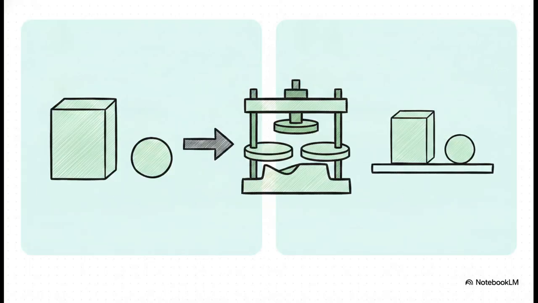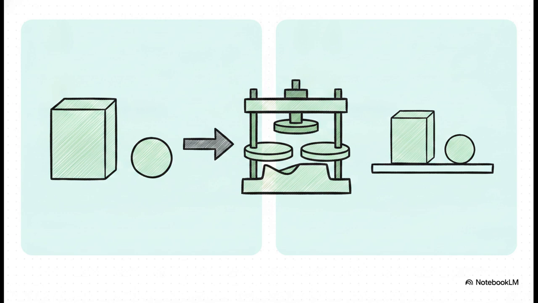I want to pause here because I need to strongly emphasize step 2 of that workflow, standardization. If you take away literally just one practical tip from this entire explainer, let it be this. You absolutely must scale your data before applying PCA. Why? Because PCA is completely obsessed with variance.